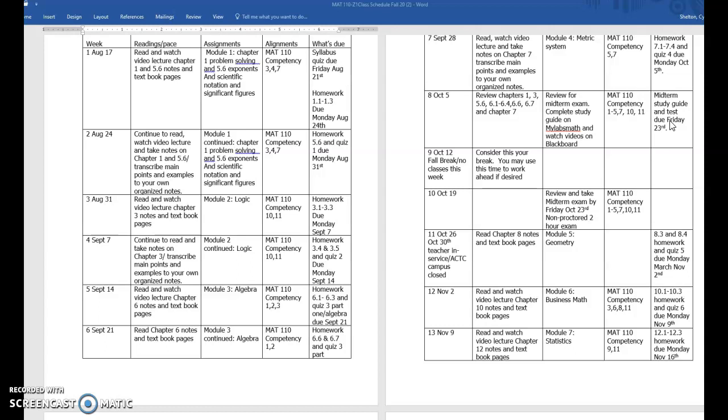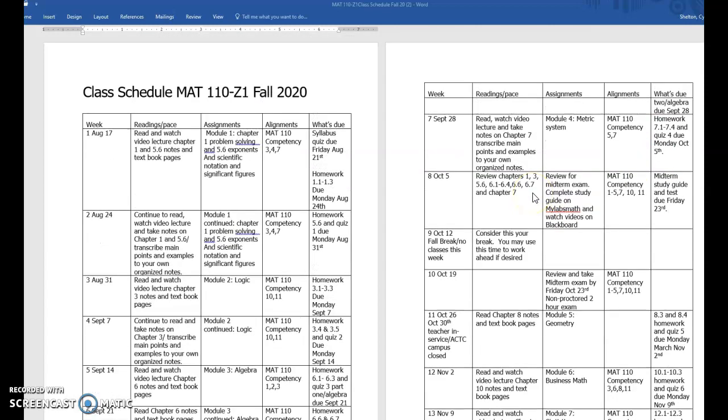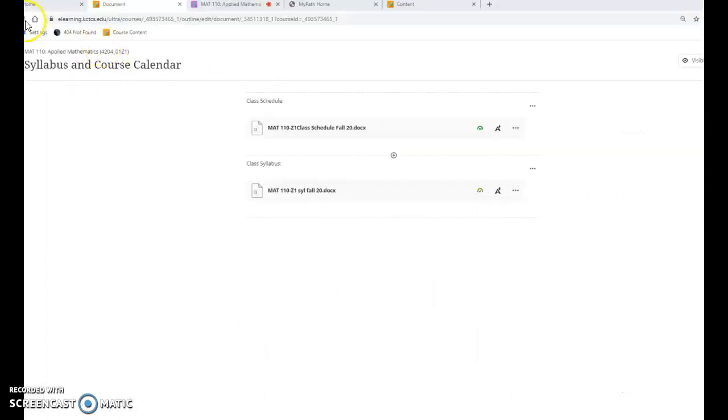And you have 2 attempts on the midterm. So after you finish your Chapter 7 work, as you can see in the schedule, and you work through the entire study guide, practice the study guide, take notes on the study guide, and you're all ready to take the midterm exam, you will take that on your own and get a second attempt, even if you find you want to do better, if you don't get your desired score, we'll say. Okay, I think that's all I wanted to tell you about there.